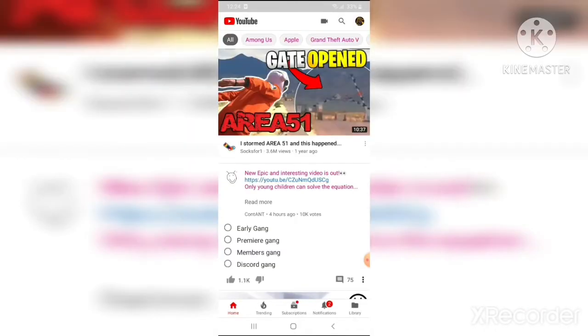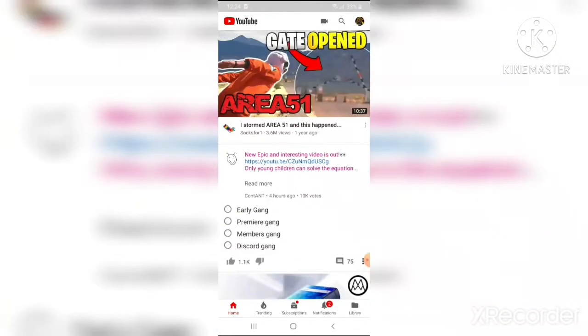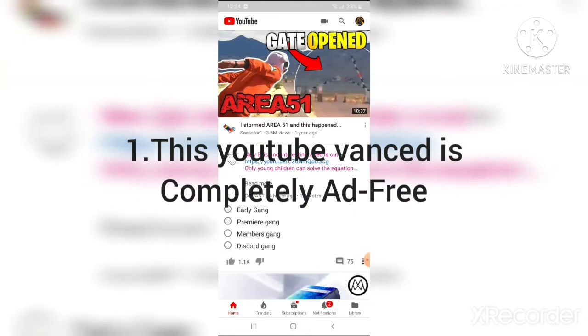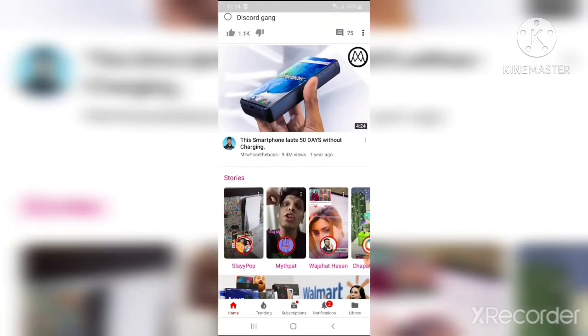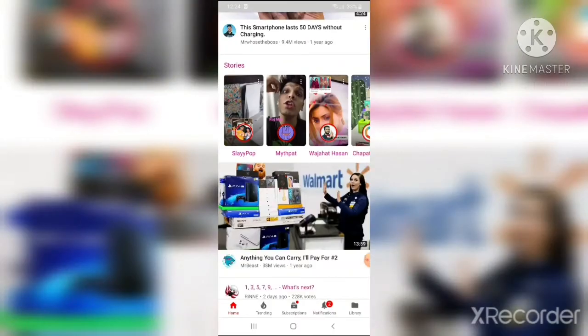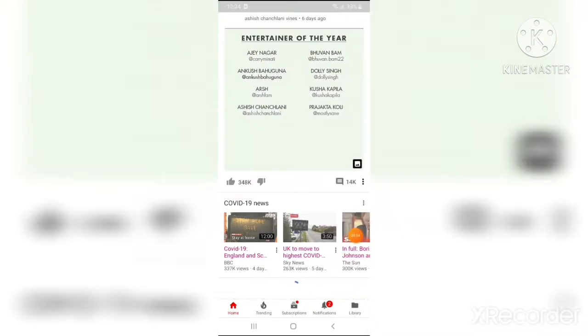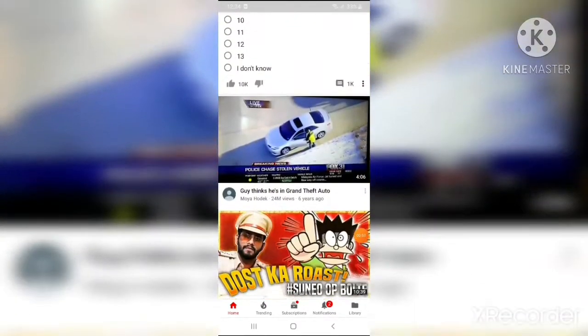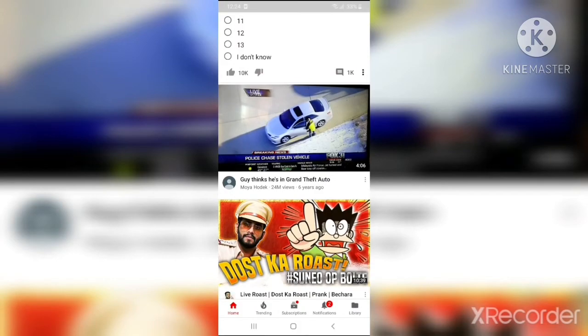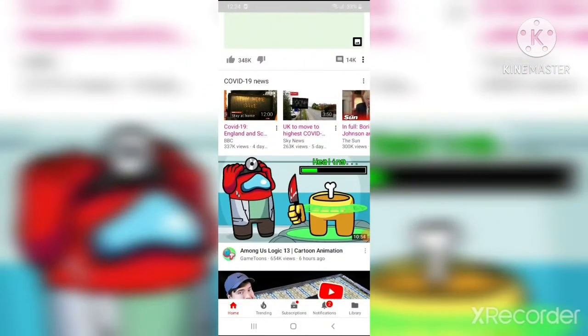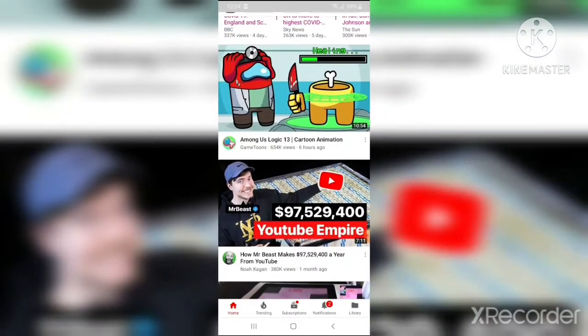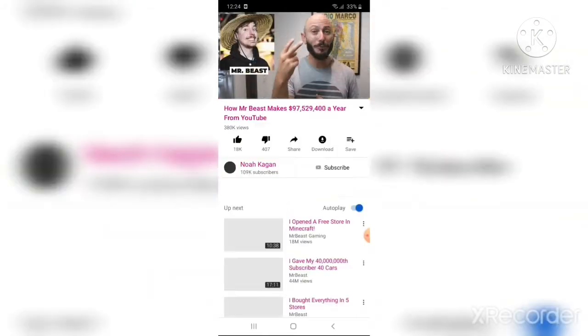YouTube Pink is loading, and the number 1 feature is that it is completely ad free, because nowadays YouTube brings lots of ads, which is very annoying. But in this YouTube Pink or YouTube Vanced, it's completely ad free. Suppose I click on this Mr. Beast video. Mr. Beast is only 22 years old.